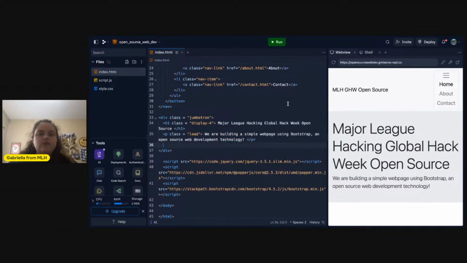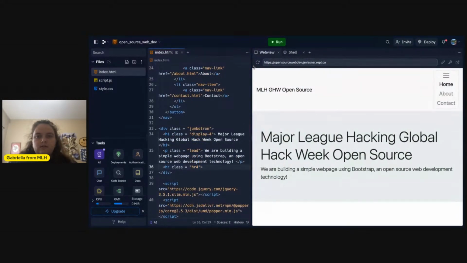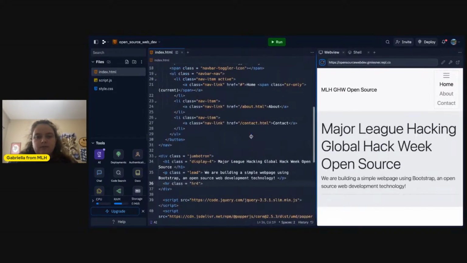And then after that, I'm going to add in a simple HR, which essentially has a line to separate the different content. And I'm going to give this a specific class to follow the style guidelines of Bootstrap. So as you can see, there's that line. It's pretty subtle. We didn't have to find the right width, the right color of that, and it matches our style guidelines as well.